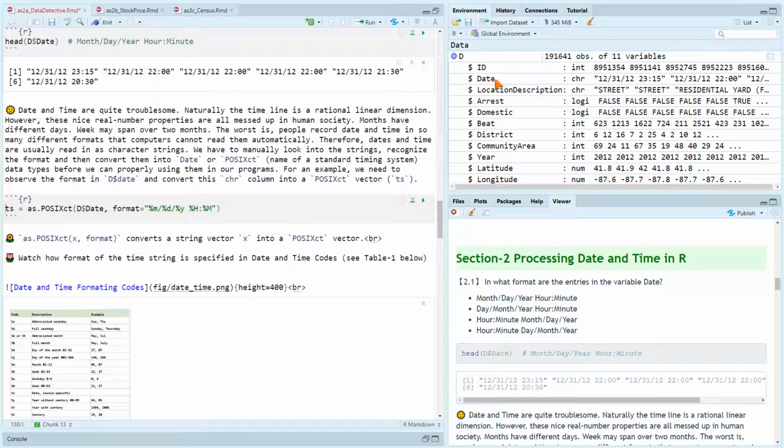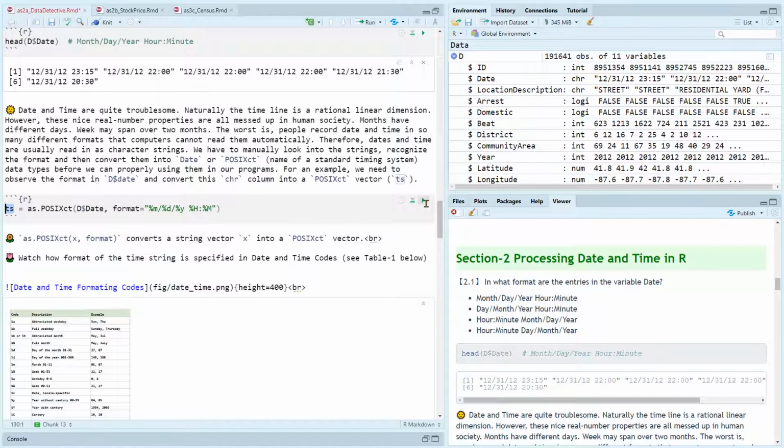So in the beginning, this column, date, is actually a character vector, and in this character vector it records the time of the event in this format. In order to transfer this character vector into a vector of time, we need to call as.POSIXct. When we call this function, we need to give it the original character vector, and we also need to give it the day and time format within that character vector. With these two pieces of information, as.POSIXct will transfer a character vector into a timestamp vector, for short, TS.